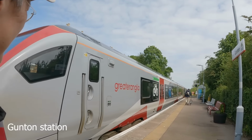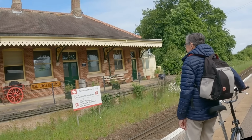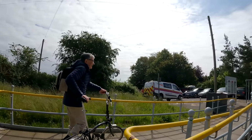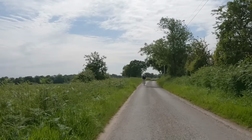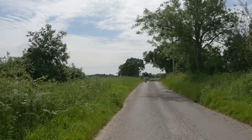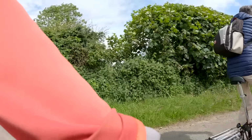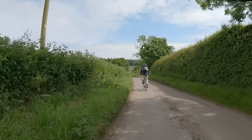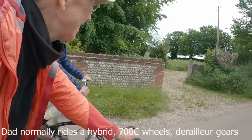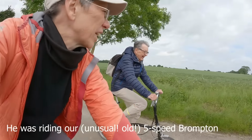So our first train had worked perfectly and the station was super cute. In the station, it's lovely. Yeah, and the old luggage hand cart. Oh, this is our left turn. This is where we're going. Trunch. Nice, isn't it? Still not used to which way to move. Oh, it's tricky, isn't it?